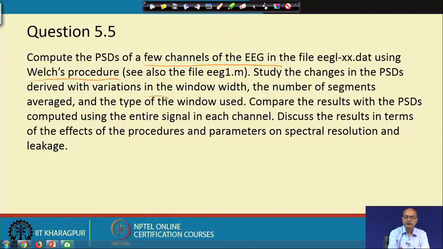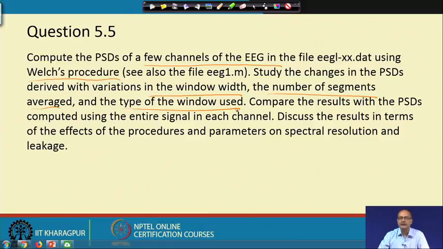with respect to changes in the window width, the number of segments averaged, and the type of window used. These three variables, and we have to compare the PSDs computed with respect to the PSD computed with the entire signal.